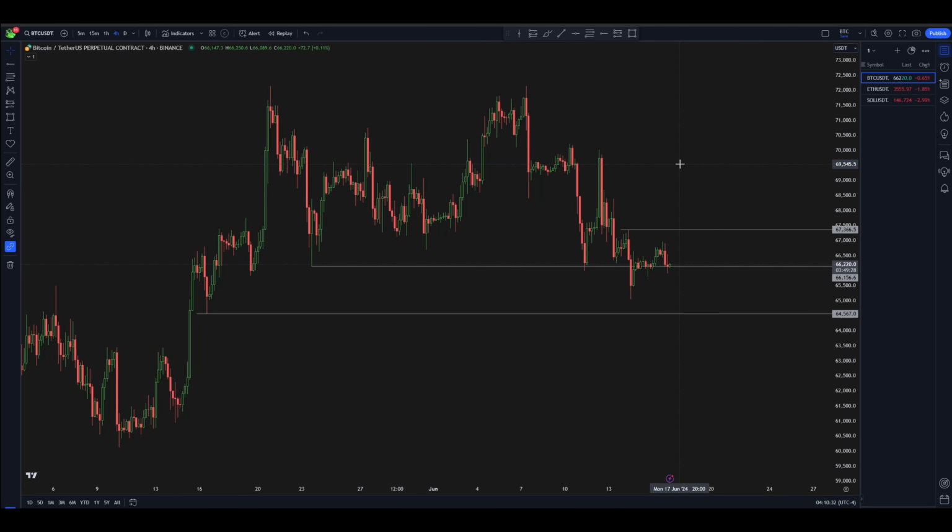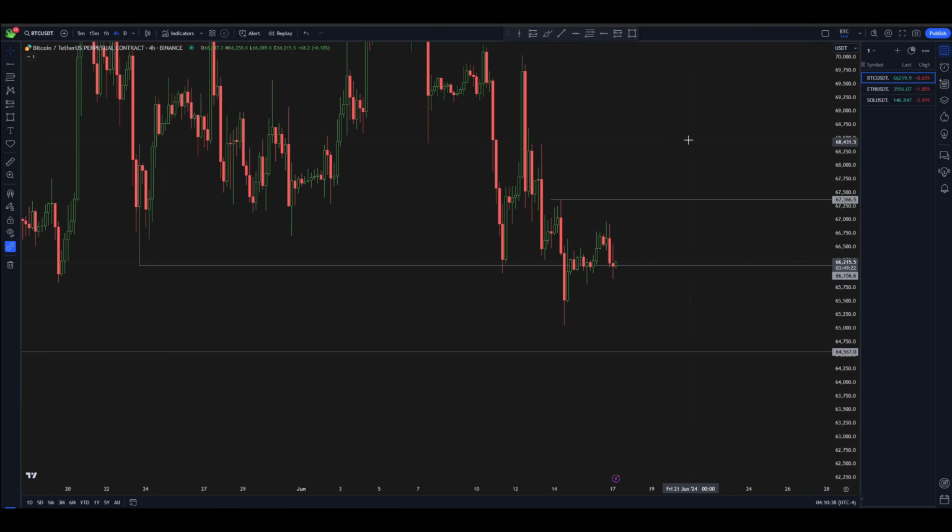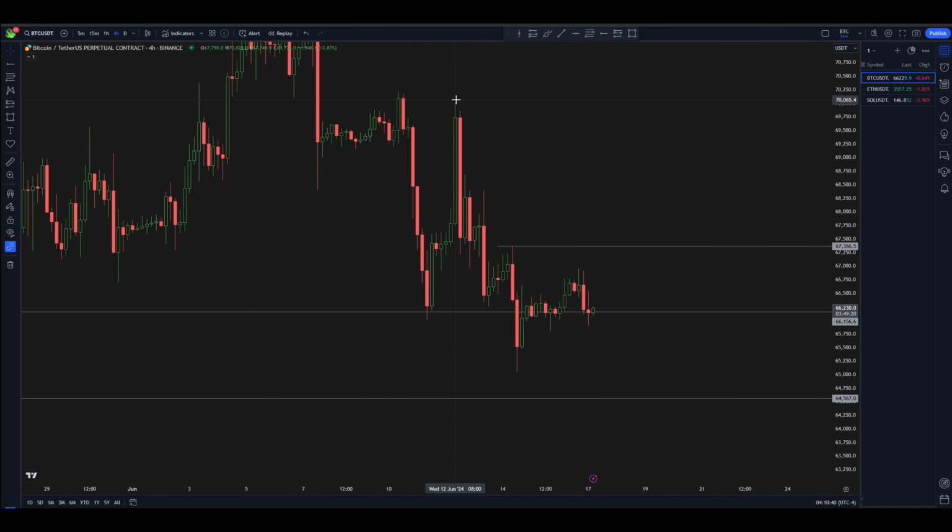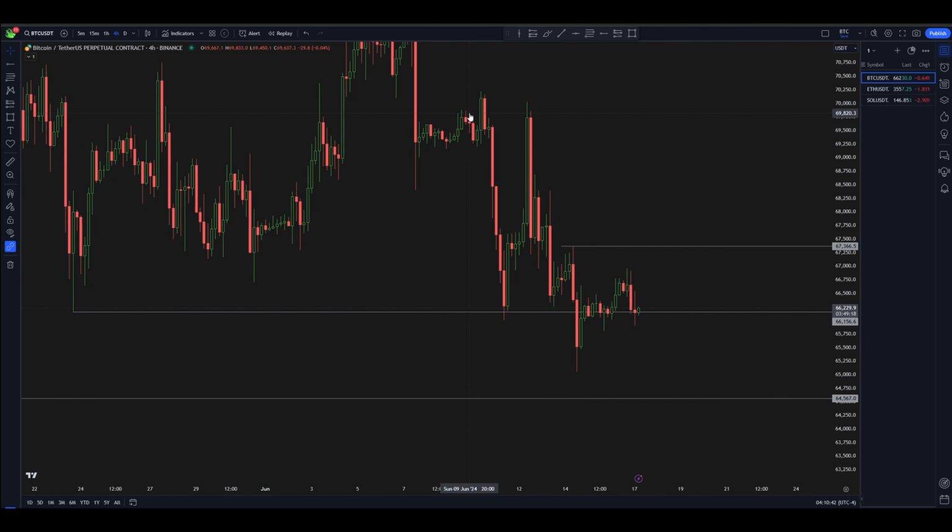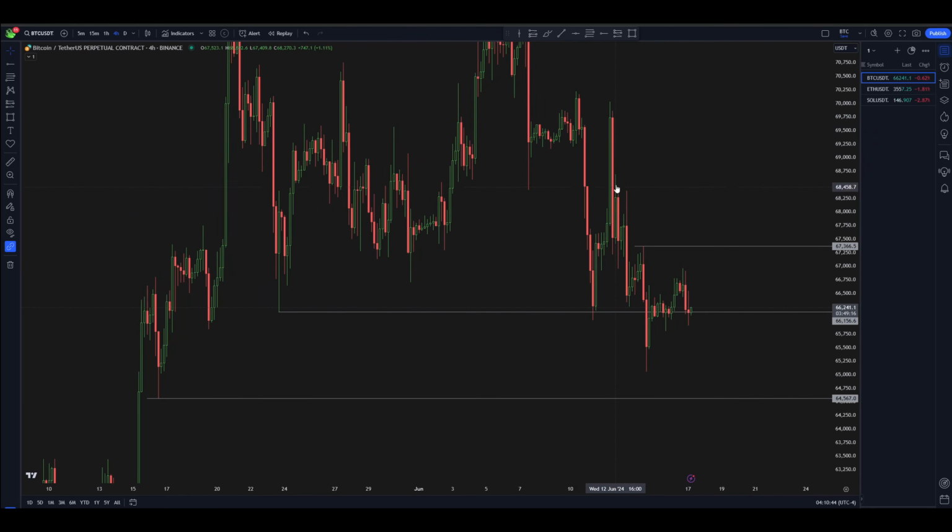So I do think there's something to be said about taking these positions. And if you're given a gift like this candle, right? Tell me that candle's not a gift. If you're given a gift like that, just take it. Why? In and out in a day. No stress. Enjoy the weekend. Everything's great. You would have been underwater.